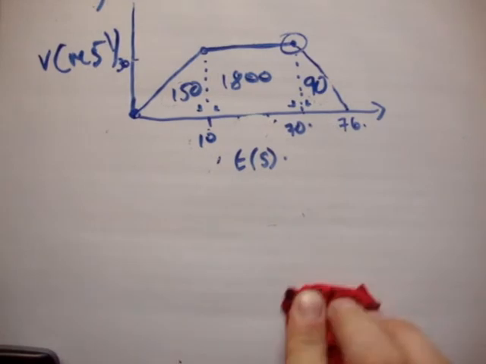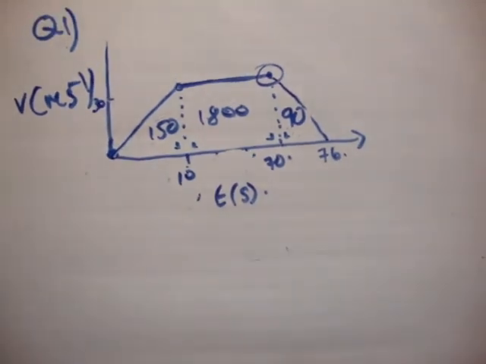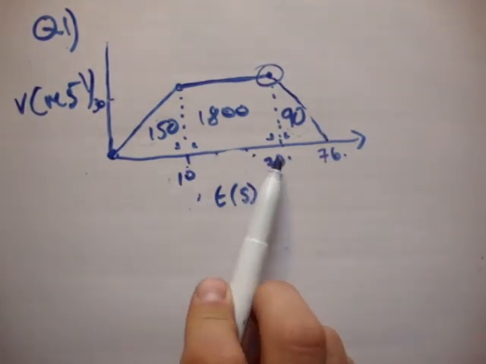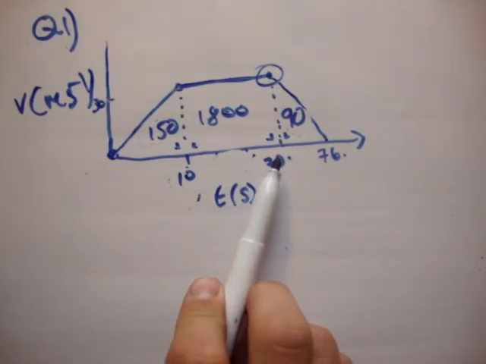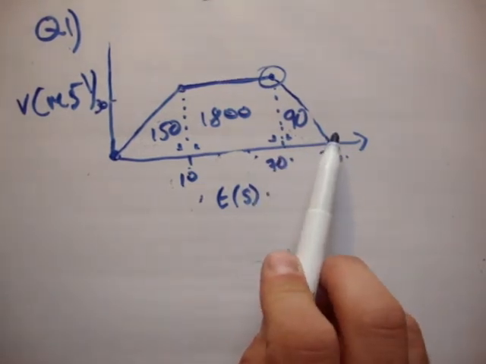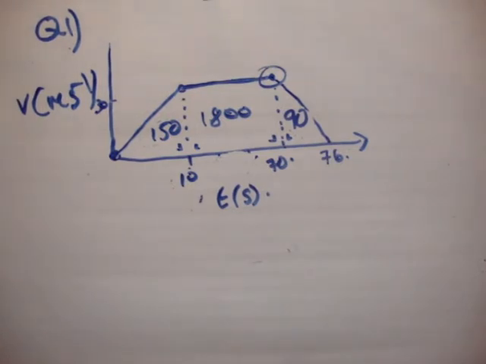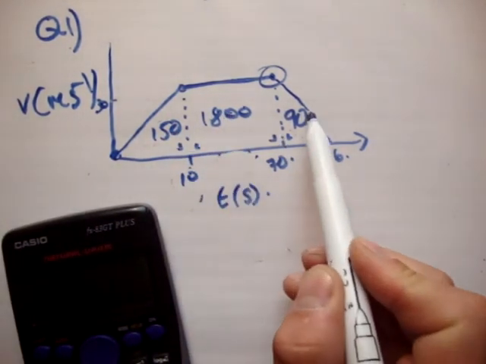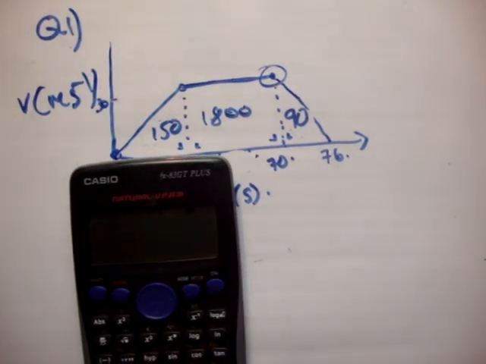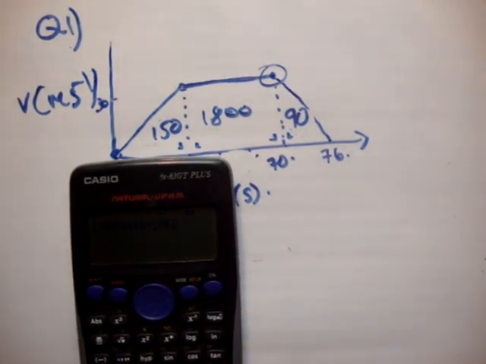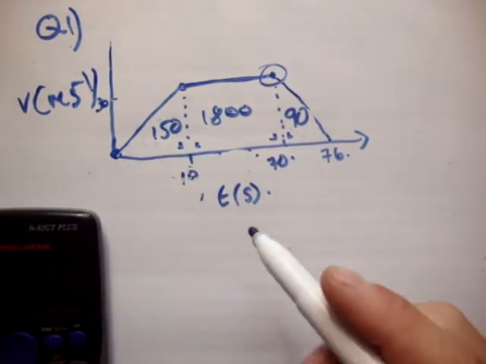And as with all the questions, let's have a gander at the back of the book and see if we got this correct. So we're exercising 2B. So 10 seconds, that's correct. 60 seconds, between 10 and 70, that's correct. And 6 seconds, that's also correct. And obviously, as for the total area, the total distance will be the areas here, which we found out. So let's have a look. 1800 plus 90 plus 150 gives an area of 2040, which is correct.